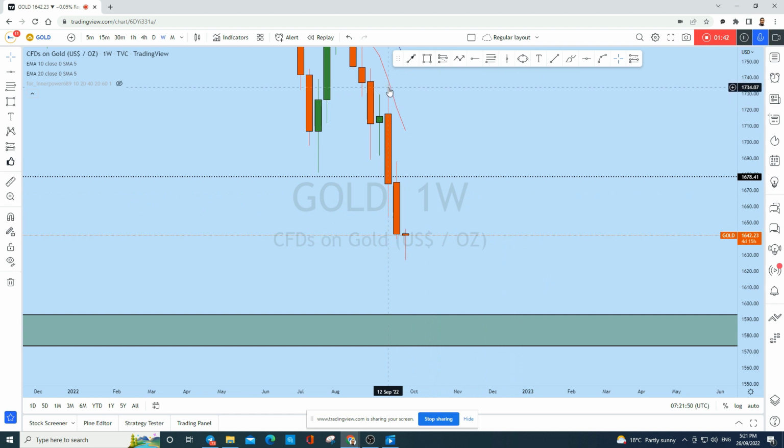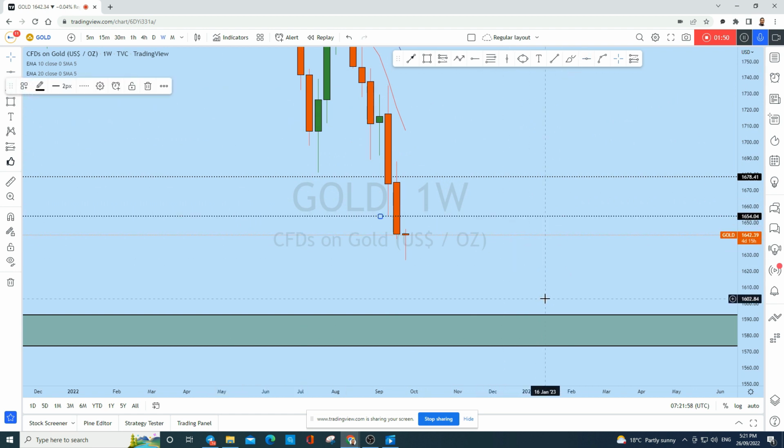This is the previous week's bearish engulfer. You can see that, and this is where we can find the previous support zone acting as resistance. I am expecting gold to have a spike to the upside to test this weekly previous support zone as resistance, and then we may have another possible shorting opportunity on gold from this zone or even lower than this, based on the lower time frame price action.